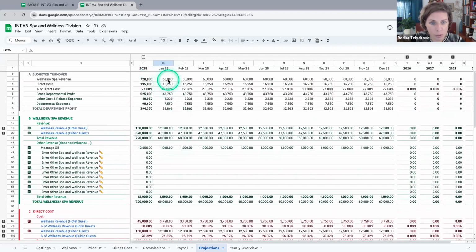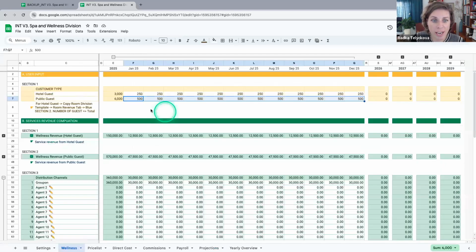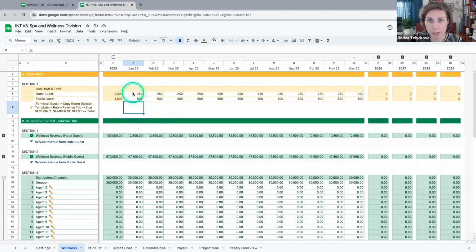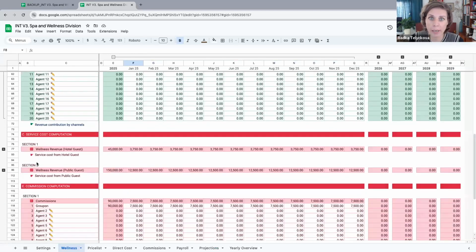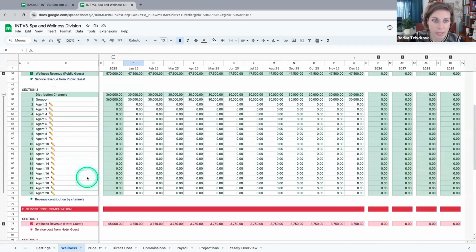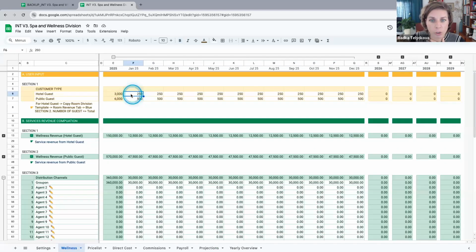And we see the revenue has changed a little bit, the costs have changed and stuff like that. So the thing is getting better. Okay. If you like it, you like it. If you don't, you change it. Again, the changes are done in the yellow part. So you may check the details in the below section, either in green because of the revenue or in red because of the costs. And if you like it, okay. If you don't, you simply change it. So follow the yellow part of the budget and you simply change it.